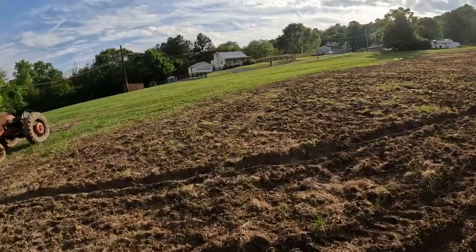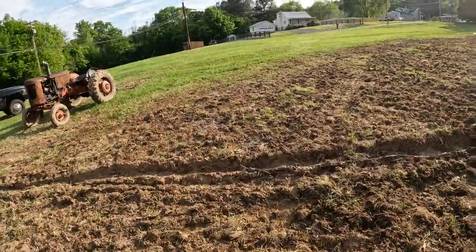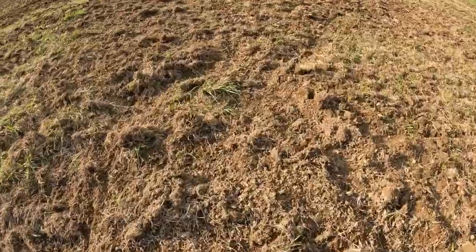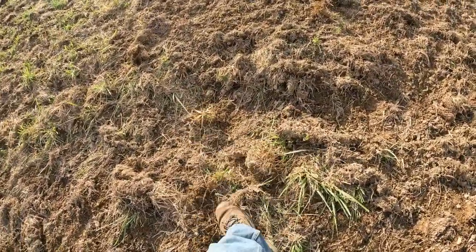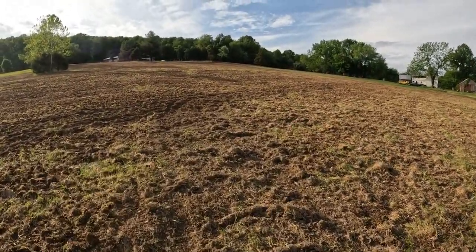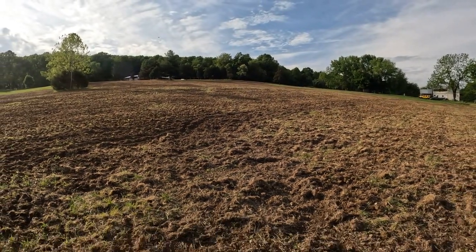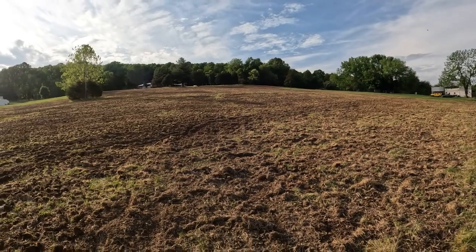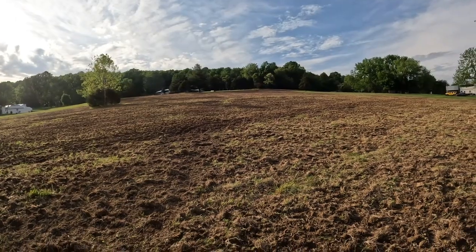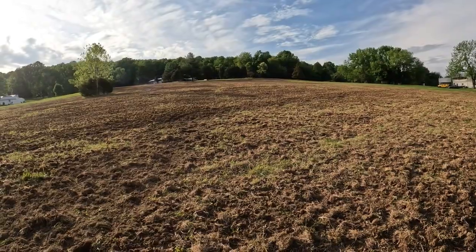There's still some remnants over here. You can see we actually tried this last night and almost got stuck. This corner down here at the bottom of the hill is wet still, but everything else is, luckily, I think dry enough we can make this work. And this field's come a long way since the last time you saw it in that plowing video. I know this field should have been moldboard plowed, but really either way I was screwed, because the field hadn't been worked in so long and it was so root bound that even moldboard plowing, I don't think I'd have been able to go deep enough to fully turn the soil over.